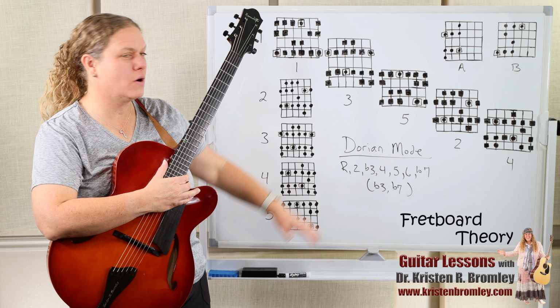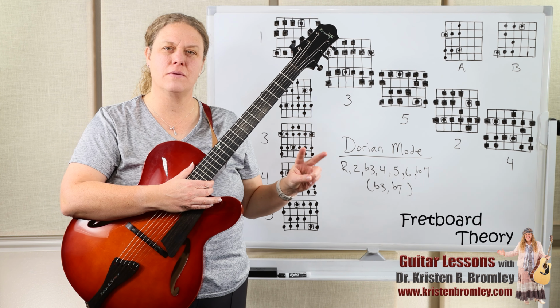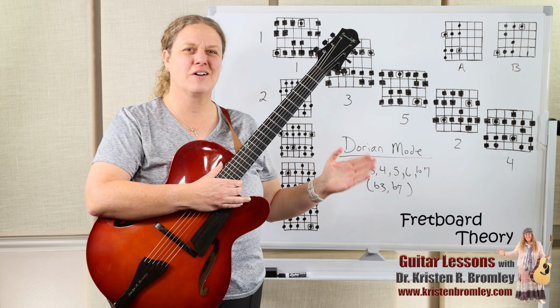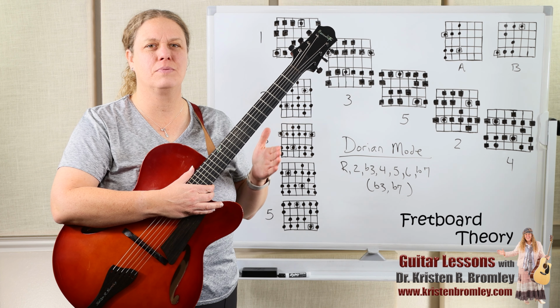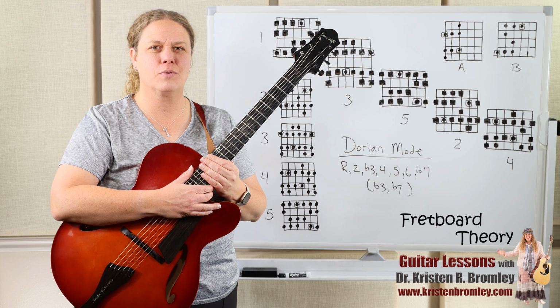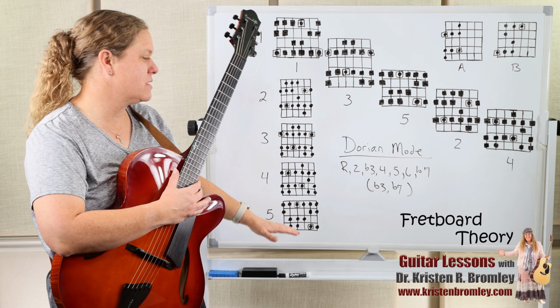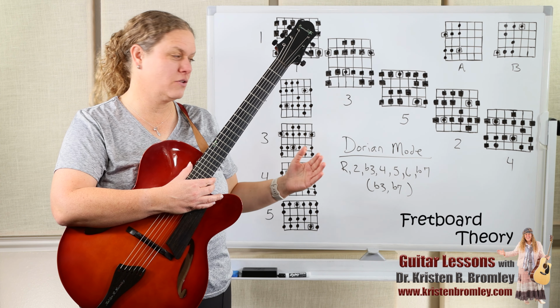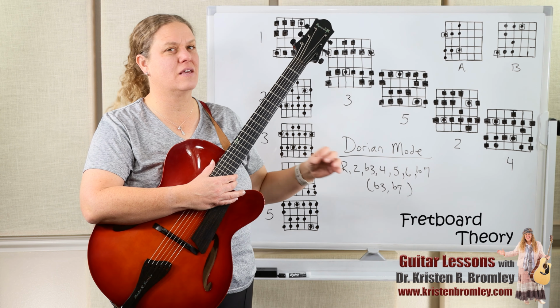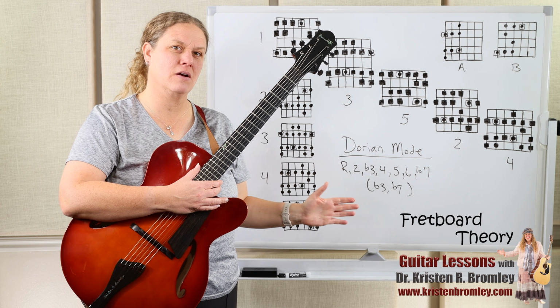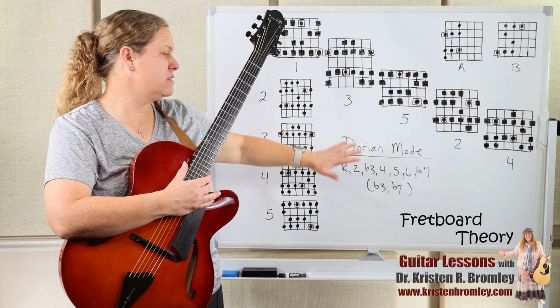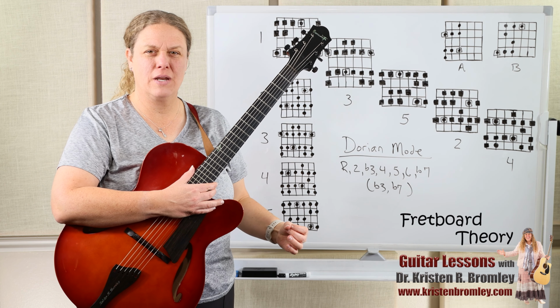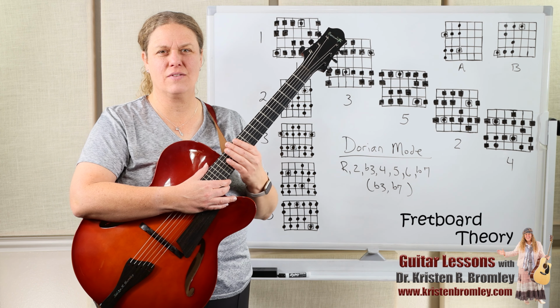First of all, the Dorian mode is the second mode of the major scale. So we start on step 2 of the major scale and play from step 2 to 2, and we end up with the Dorian mode. That gives us the root, a second, a flatted third, so a minor third there, a fourth, a fifth, a sixth, and a flatted seventh. So by comparison to the major scale, this particular mode has a flatted third and a flatted seventh.